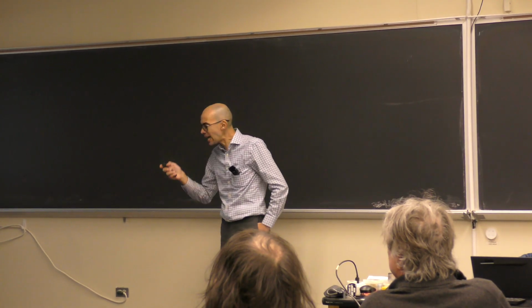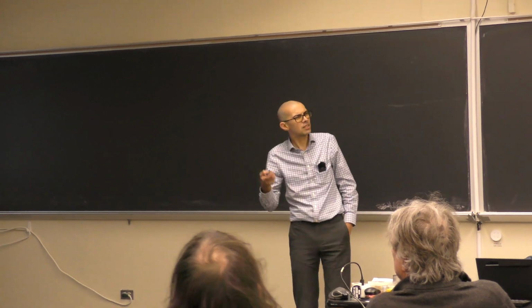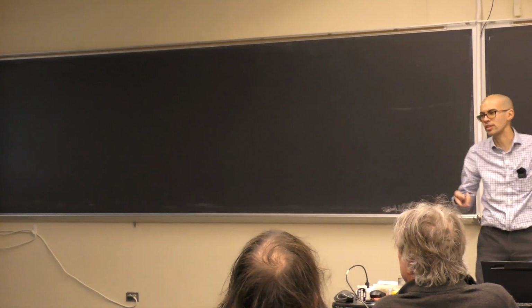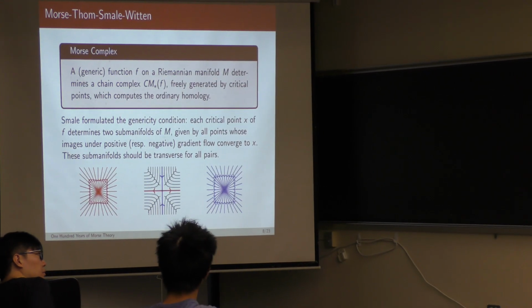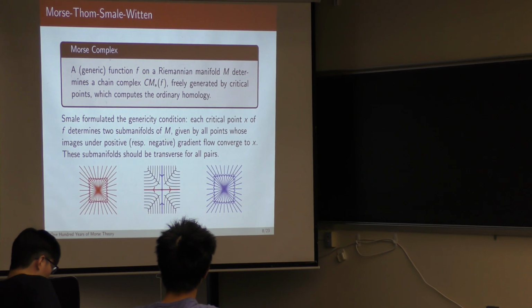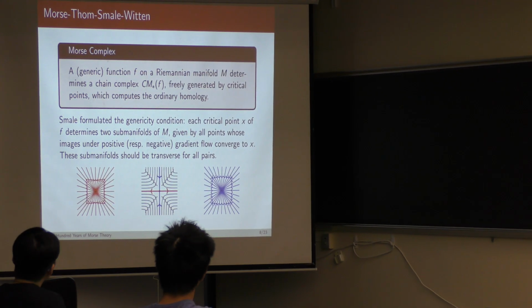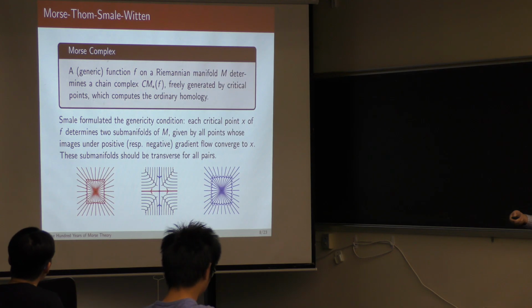But okay, so now we somehow lose information. Instead of saying something about the homotopy type of the manifold, given by some cell complex, or something at the level of topological spaces, we pass to homology. Given a function f on a manifold, which we can make Riemannian, so that I can make sense of gradient flow. You don't need it to be Riemannian; as long as it's smooth, you can take a notion of gradient line. And the function will determine the chain complex.